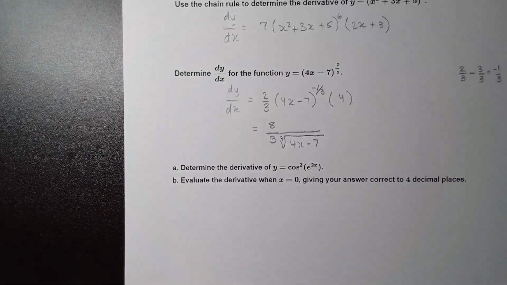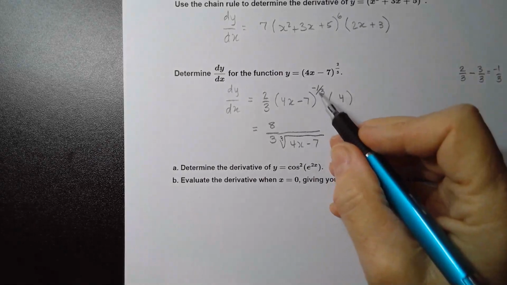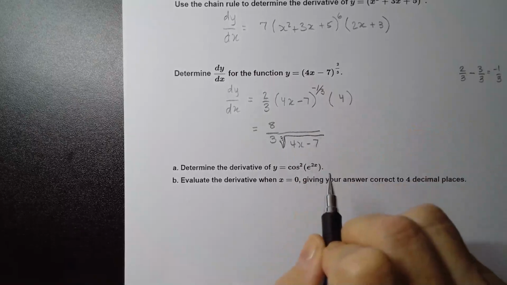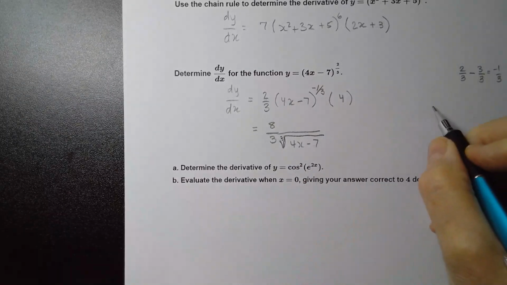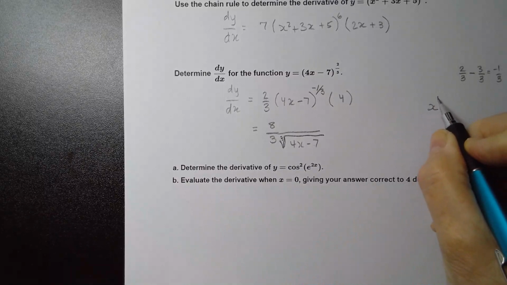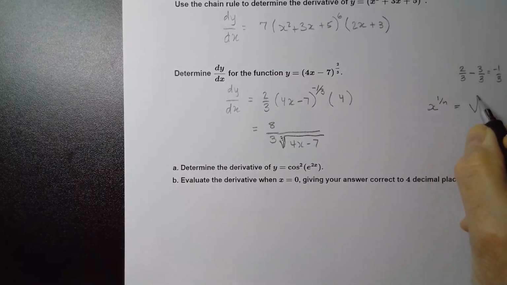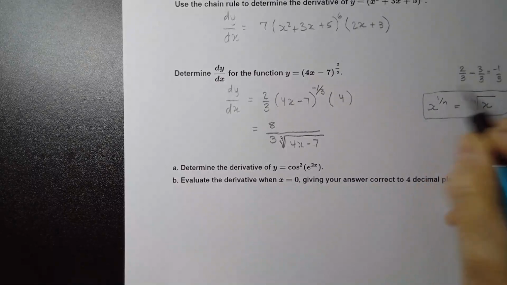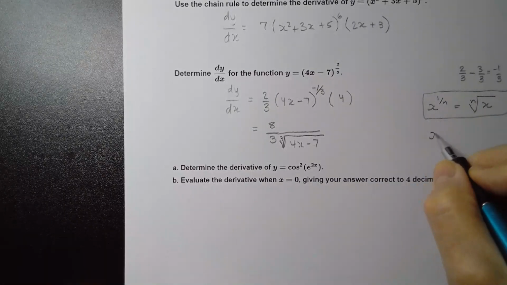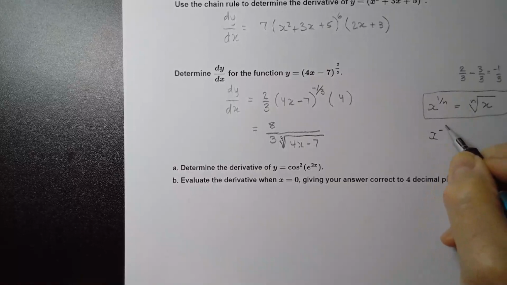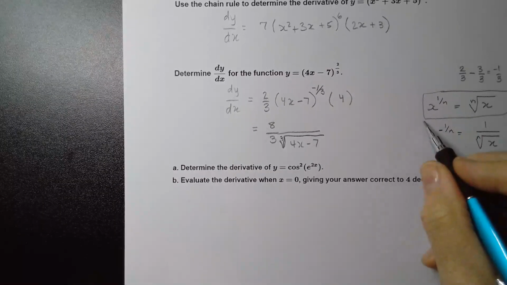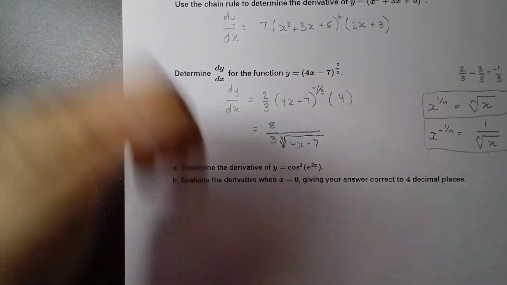Okay, so 1/3, negative 1/3 means it goes underneath, and it's a cube root. The 1/3 is a cube root. So just quickly, those rules: x to the 1 over n is the nth root of x. This isn't a derivative, it's just an index law. And x to the negative 1 over n would be 1 over the nth root of x. Okay, just remembering some of those laws and how they work together.